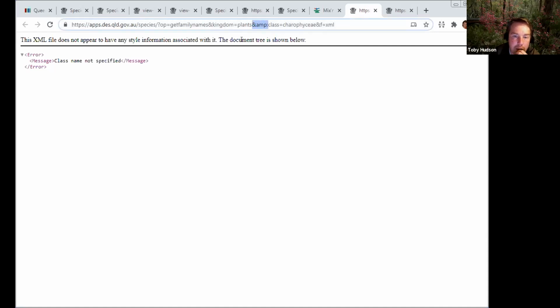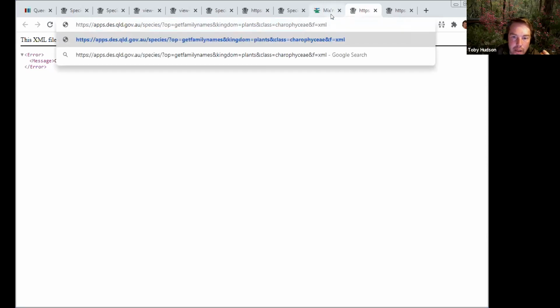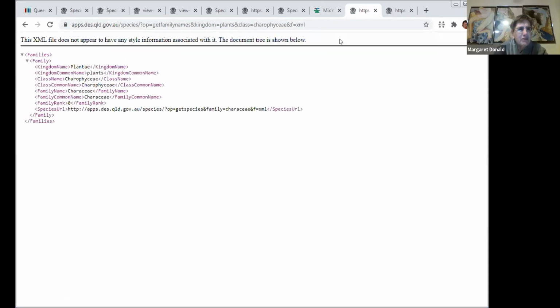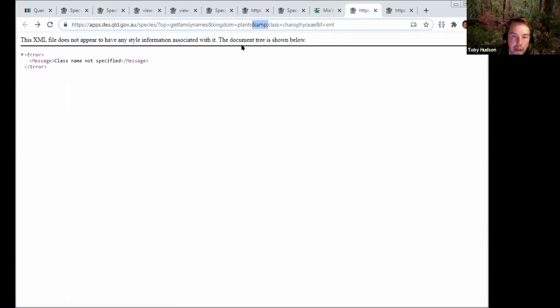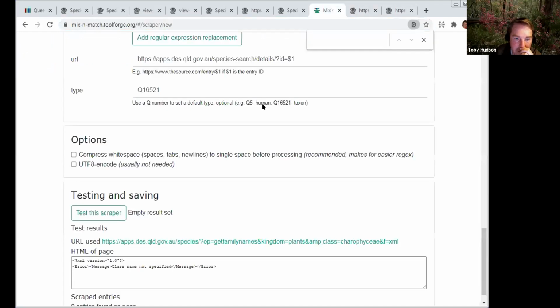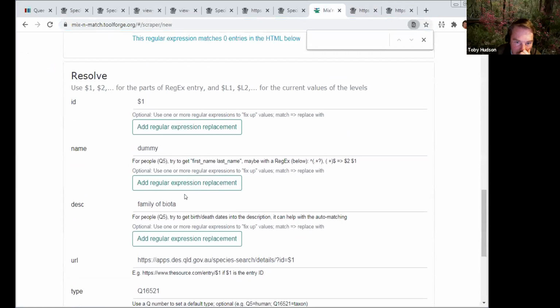Oh, it's the ampersand thing. See how it's got it wrong there? It should have gone to this link without that. It should have just been like this. See, that works. Well, the URL pattern has an encoded ampersand, the ampersand amp semicolon, where it should just have an ampersand. So this whole thing has come because that's how we got it out the first time.